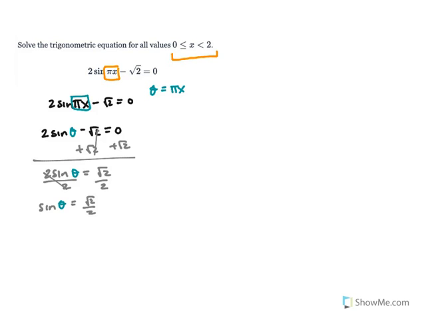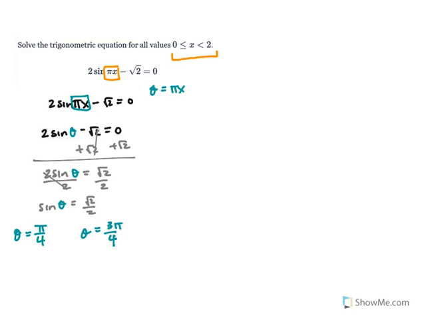And we know that sine is positive in quadrants 1 and 2. So we can also use the chart to see when theta equals the square root of 2 over 2 when substituted into sine. And we get values of pi over 4 and 3 pi over 4. And again, if you substitute them into that equation, I'm going to skip this step since we did it, but sine of pi over 4 equals the square root of 2 over 2, and sine of 3 pi over 4 equals the square root of 2 over 2.